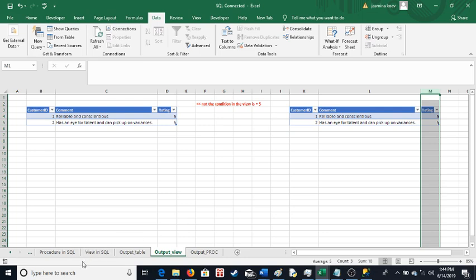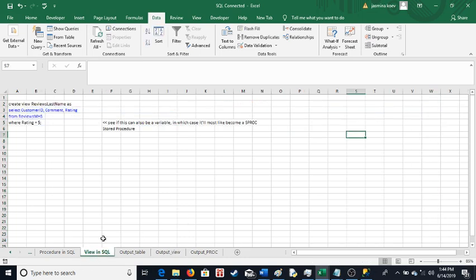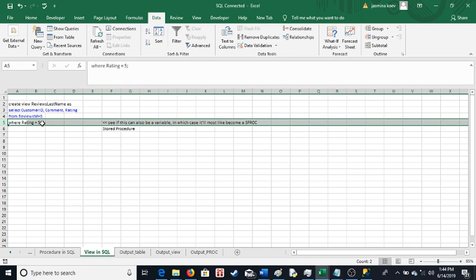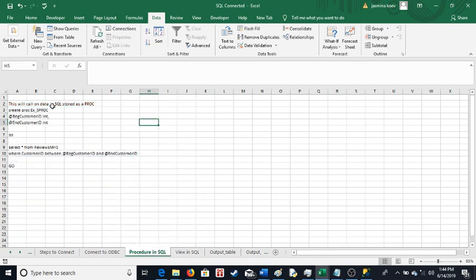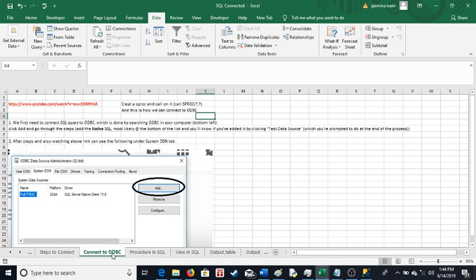One other thing, the view query that I have used gives it a where. So not only do you pick the specific columns you want to pull in from your table, you give it a condition. Unlike if you just write a query for a table, let me see if I have the query active for the table somewhere. This is a stored procedure. I'll do another presentation on that and how to connect to ODBC, and you need that for stored procedures.